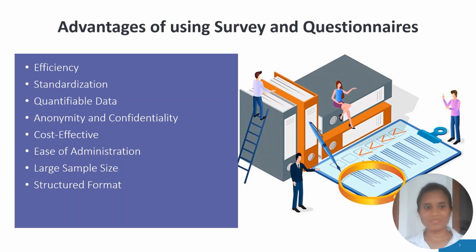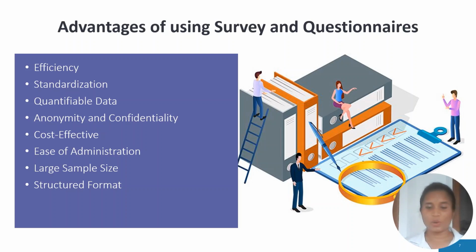And large sample size. When we are doing questionnaires and surveys online, we can reach respondents very easily and quickly, at one time, for many participants. So that is another advantage. And structured format. There is a structured format for how we are measuring what is going on, and we use a method.